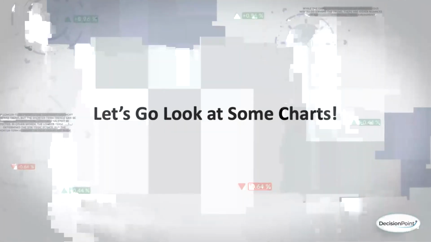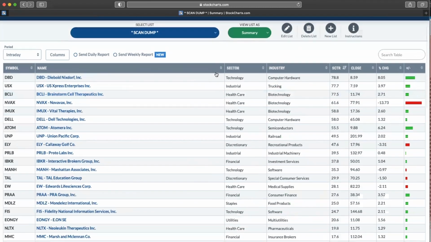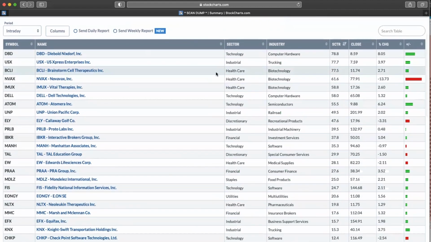Very important. All right, so let's go look at some examples, and I did pull out some that I thought looked pretty good. So here's what I did. This is the result of a scan that I did before presenting here. So these are pretty up to the minute for the day that we're recording. And what I did is I ran a scan that I like to call Carl's scan. Carl's scan basically picks out really beat down stocks, and they're showing promise.